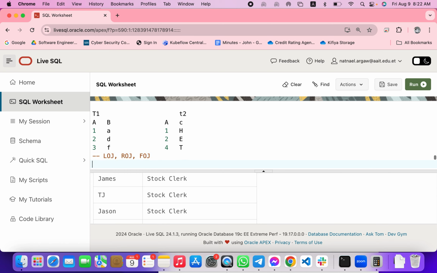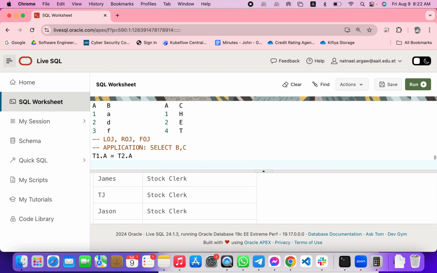So the query is going to be select B and C. As you can see, B is available here, C is available here. So let me call it capital C. Now left outer join applies a join condition that says t1.a is equal to t2.a. This is the join condition because the join column is A, the common column in both.